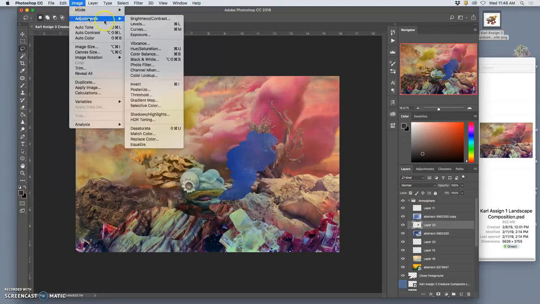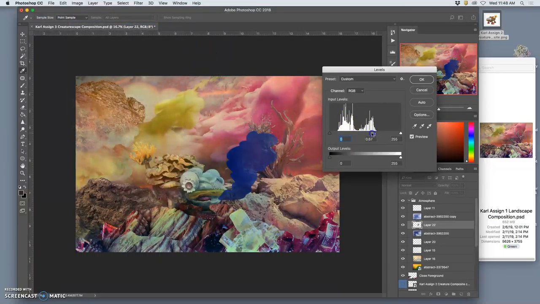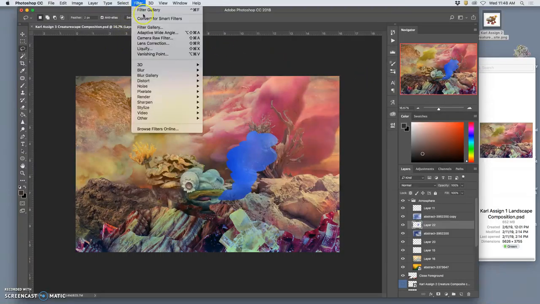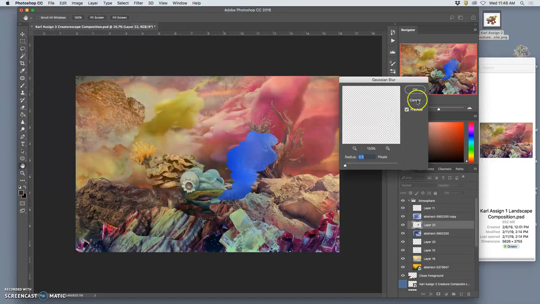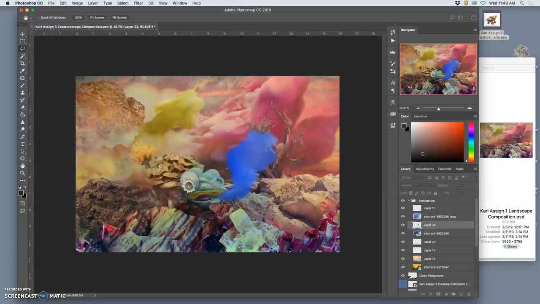And now I am going to play with its levels and brighten it up. It doesn't have as much texture as I want in there, but there's some. Bring that out. With a little bit of cloud, right? I can soften its edges by Gaussian blurring it. He's going to have kind of a blue misty belch. Soften its edges. Then, of course, because it's on its own layer, I can warp it to make it fit into his mouth a little bit better.